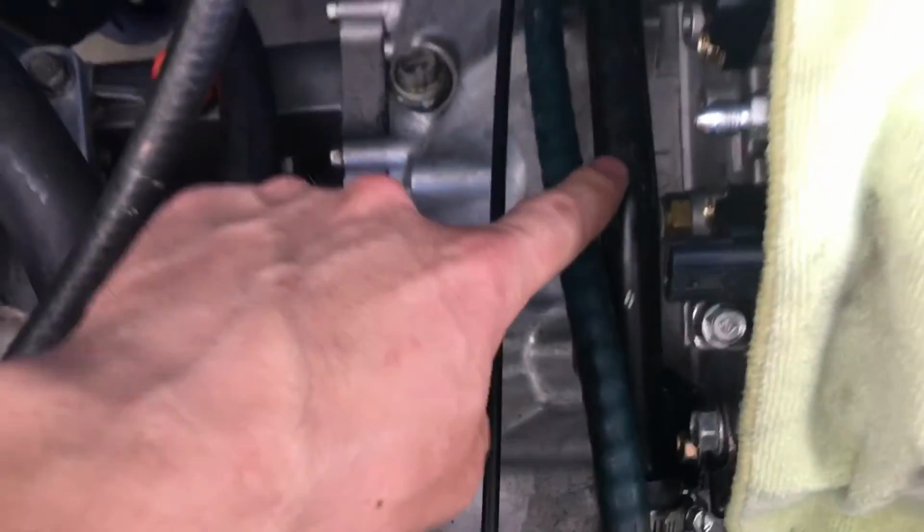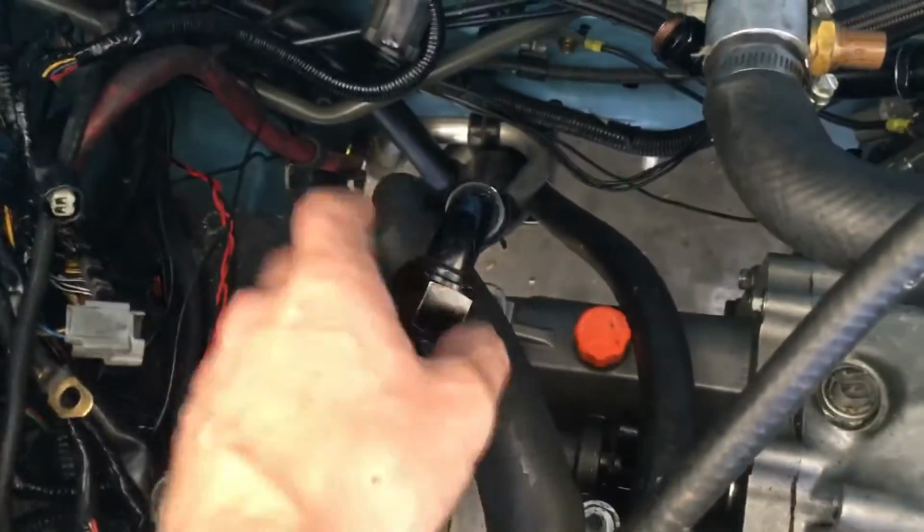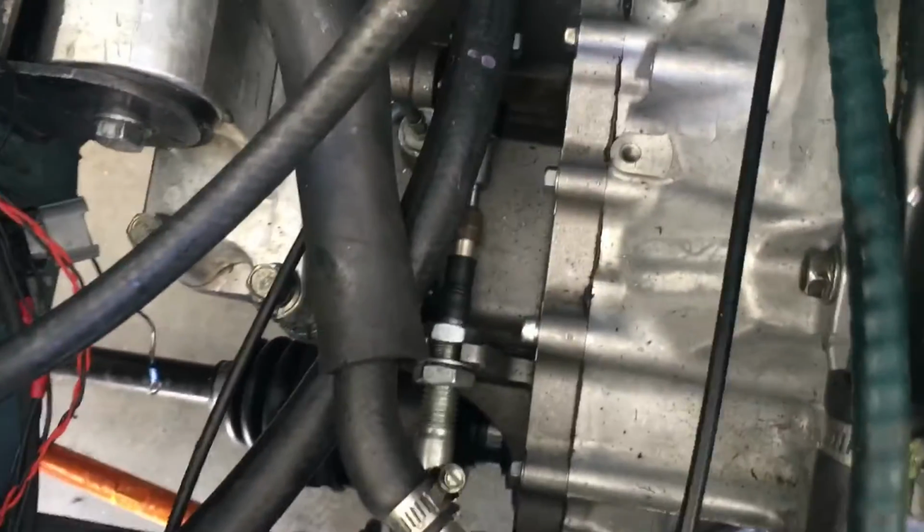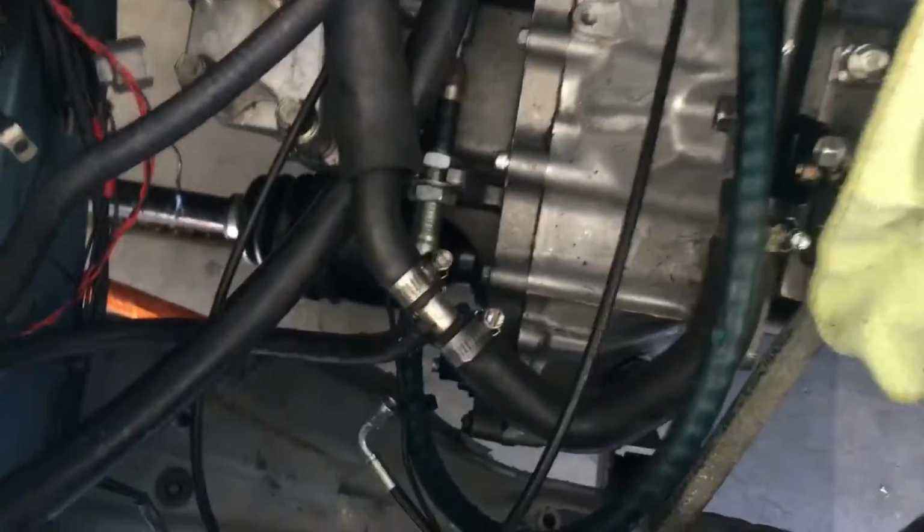Now I think what people have a problem with is where this heater hose goes. So the metal tube needs to connect to the big foam one that connects to the aluminum hose down there. The other heater hose is up front somewhere. I can't remember where it comes off.